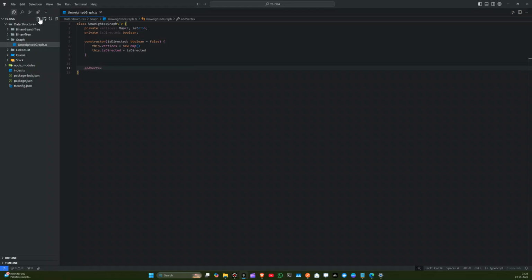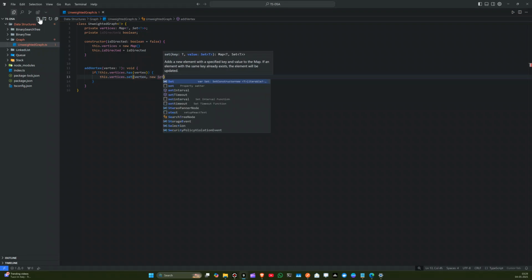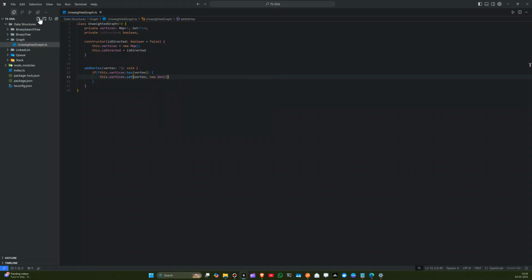Now we have a method for adding a vertex, addVertex, which will return nothing. If we do not have that vertex, then this.vertices.set(vertex, new Set()).